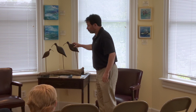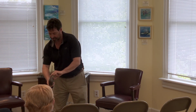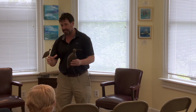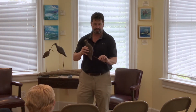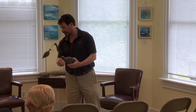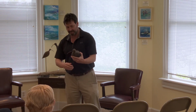Whoever made this probably worked at the life-saving station on Portsmouth Island. And what did they have access to? That wood is, I don't know, 1.5 inches thick. That's probably building material for building some of the homes, so he's like, man, I can get some of that material. I can rough out the shape of a curlew. That's an iron rod, still corroded from being in the salt elements. When they built those homes, they needed these big old nails, a lot of them handmade nails. They didn't go to Lowe's. So they put that in, curved it, shaped out that head, it's one piece.